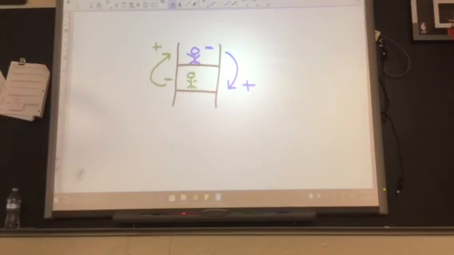Put them in a fraction, change the position. If you have a negative downstairs, move it upstairs. If you have a negative upstairs, move it downstairs. That's all you're doing. Monkeys on a bed. Okay?